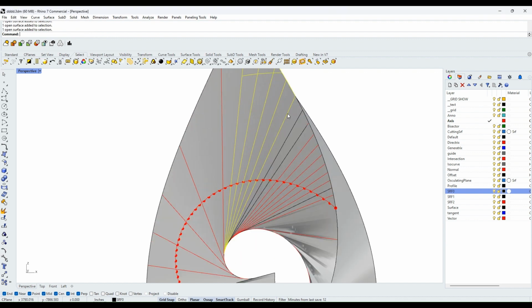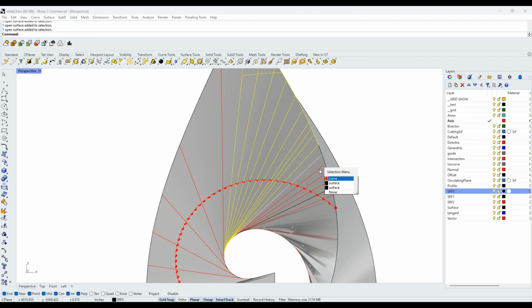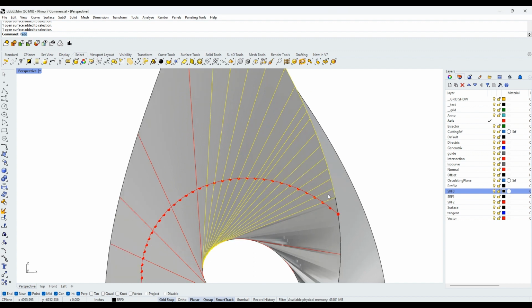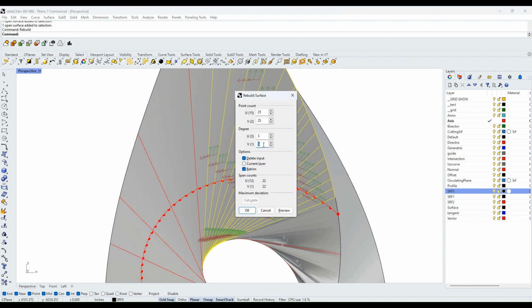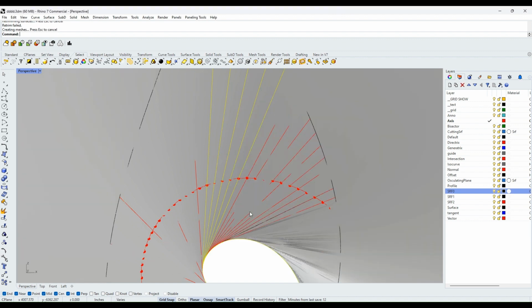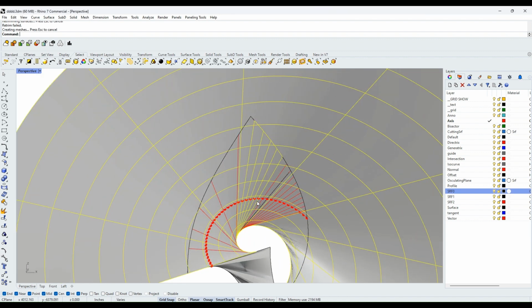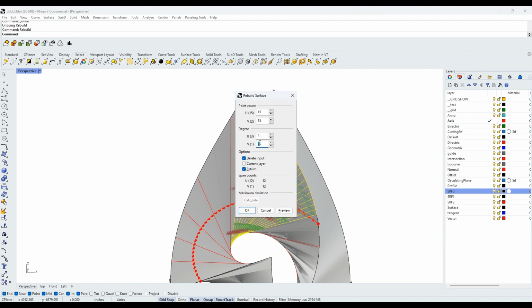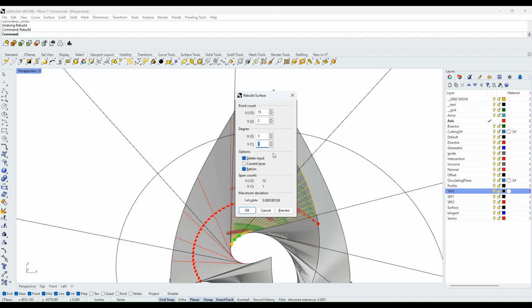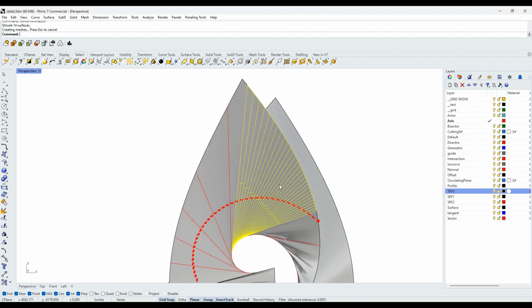And then you select all of these. And you rebuild those by something that isn't like a degree 1 surface. I have to shrink them first.